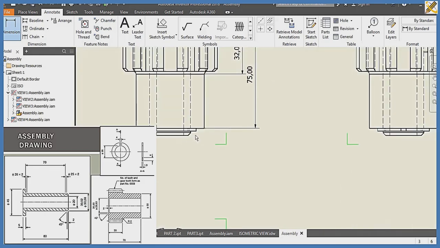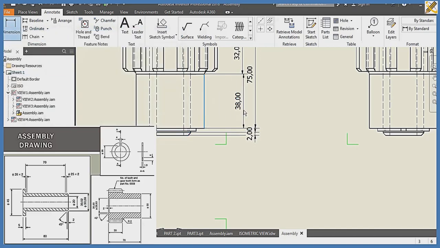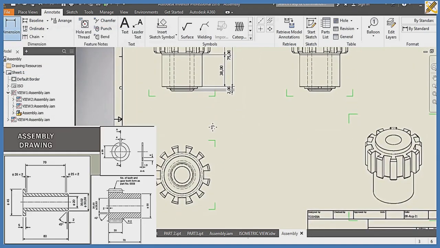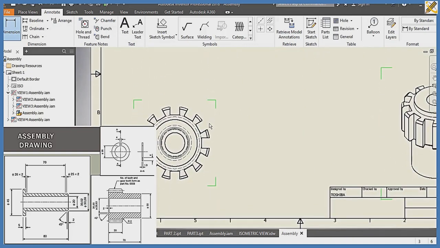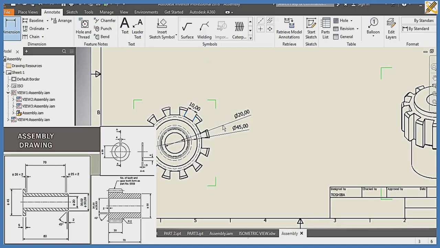Here to here, that's 2. Enter. Here to here. Enter. This does it right there. So this to this, dimension type aligned.